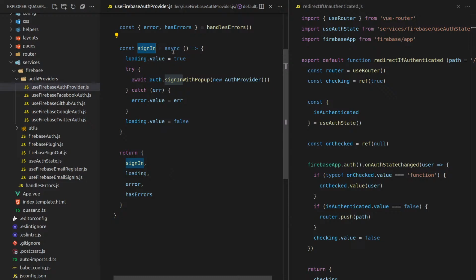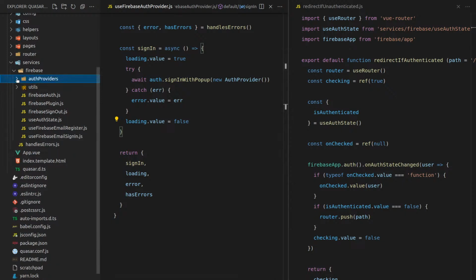So this is an async promise. So it wouldn't be that hard on the implementation side of things, to basically register that user then.